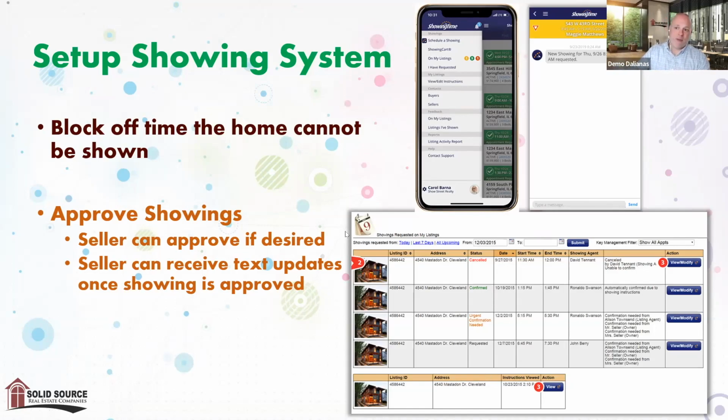That's great information to show your seller, especially in a market like we're in that's shifting a little bit, and they say, hey, why is my home on the market more than a few days? Like, let's go look through the feedback. Here it is, right? They said this and this about it. We need to work on these things. This is the best information that you can give to a seller because it's actually from buyers who've come out to see the property. And assuming that you can get the information from the buyer's agent, that's probably the hardest piece. But a lot of times if you text and say, hey, what did they think? If you can't get them to answer this, maybe you can get some good info to go to your seller.